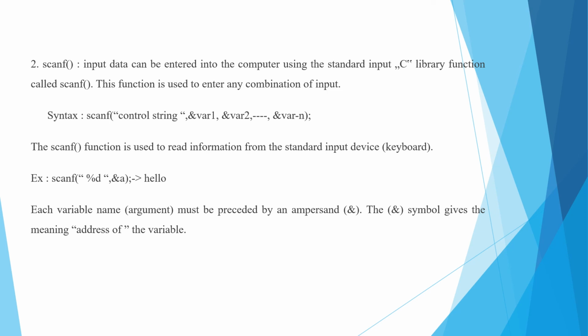The scanf is a function used to read information from the standard input device. An example for the scanf statement is percentage d, which is a control string or format specifier for integer data type, and ampersand a. Here, each variable name must be preceded by an ampersand symbol. This ampersand symbol means the address-of operator for the variable.